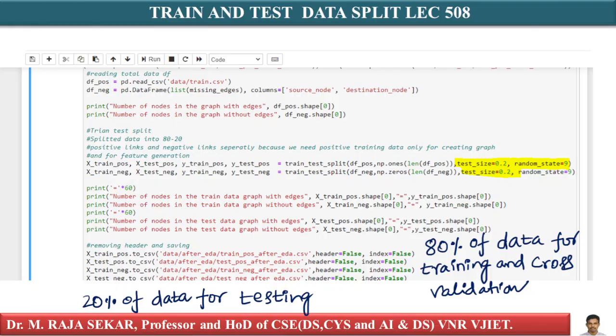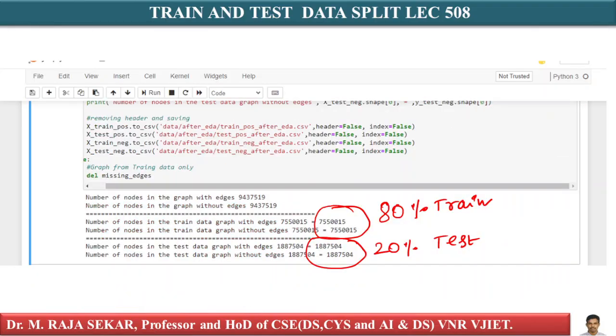We understand that it is not the right thing to do, but given that we only have the source and destination vertices but no timestamp, random split is the best we can do. So we will continue with it, because it's very hard to get real world social networking data. So we have to stick with it.